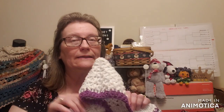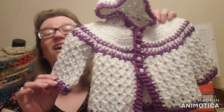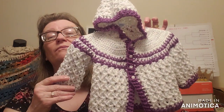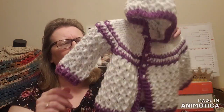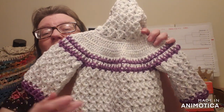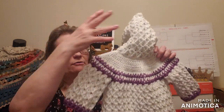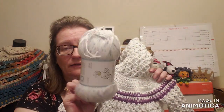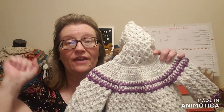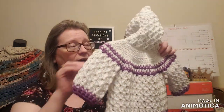It looks different in plumpness and in a little bit of color as well. And I don't know, you cannot really tell that good, but I can tell. So the next time I do it, I will do the whole body in one skein, and when I get to the end, I'm going to just not use that last bit, and I'm going to use the new skein for both sleeves so that they match.